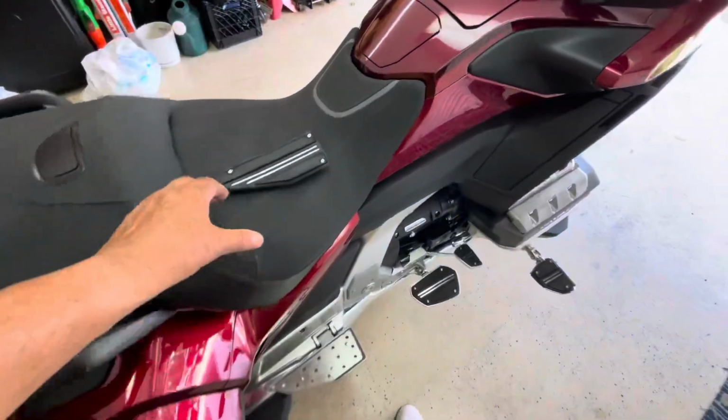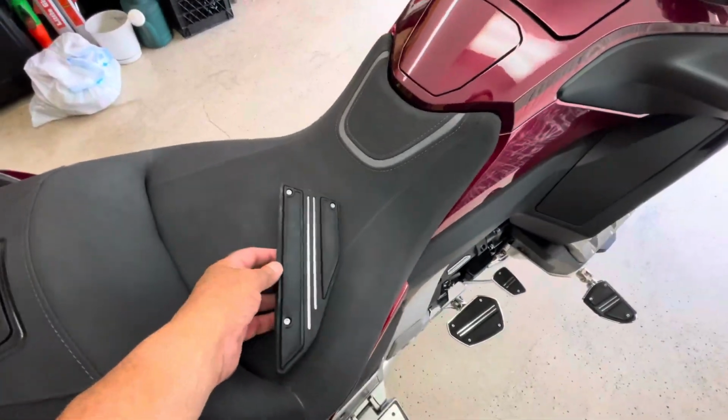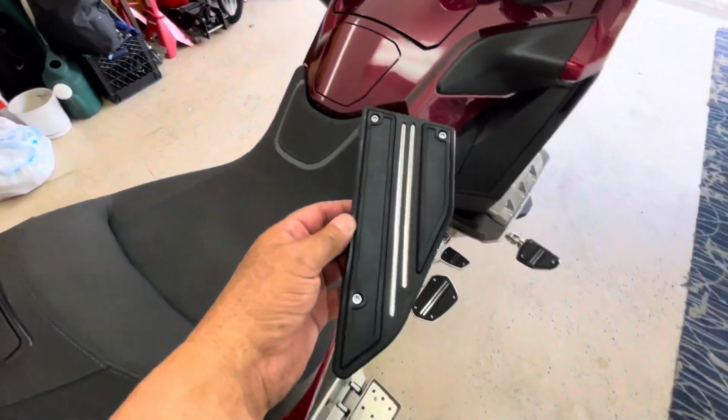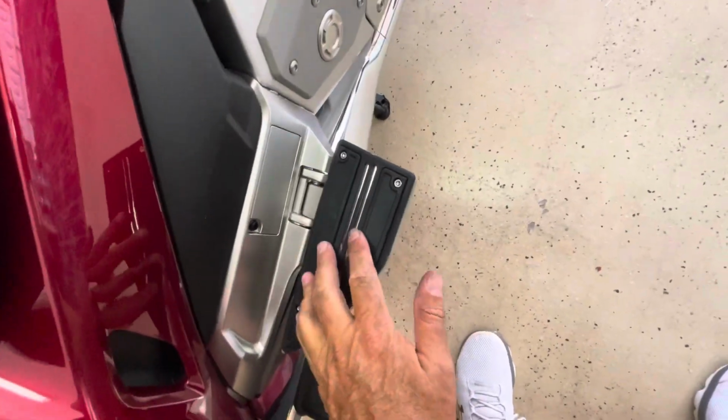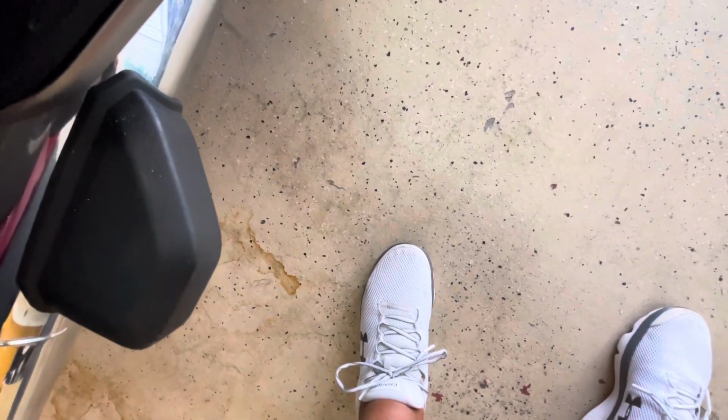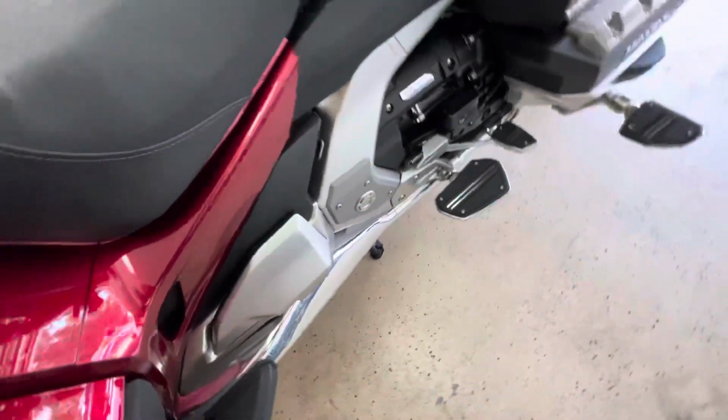And the Goldstrike twin rail passenger footrest right here. This just goes in just like that. Look at that, nice and easy. Pound it down, make sure it seats in there really good, which it does. I already put it on the other side. So down it goes, up it goes, easy.